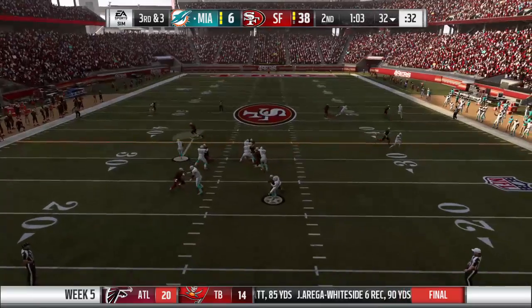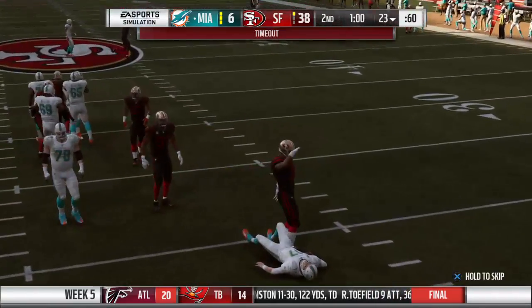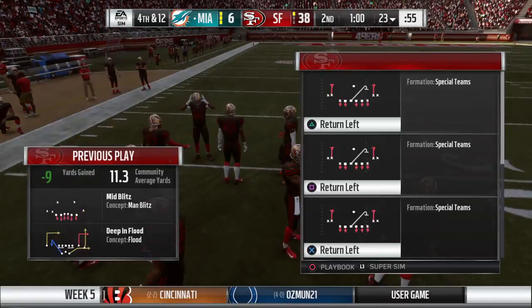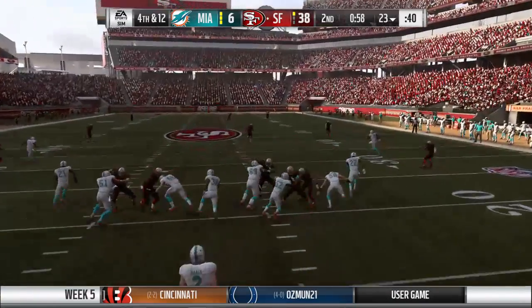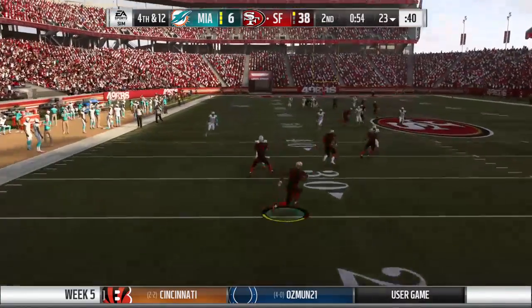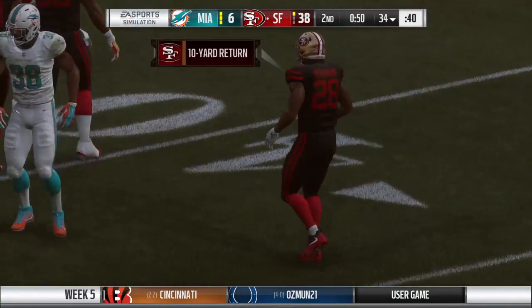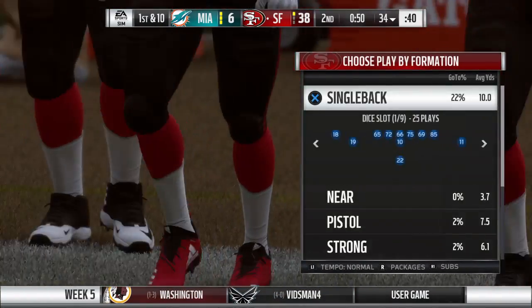Tannehill on 3rd down. And down he goes. The 49ers get there. Now San Francisco going to call their 2nd timeout, as they'll stop it with exactly a minute to go before halftime. Here's Matt Hawk now, as he'll kick it away for the 2nd time. This is taken at the 23. That'll be put in the books as a 53-yard punt. And the Niners will go on offense, 1st and 10.